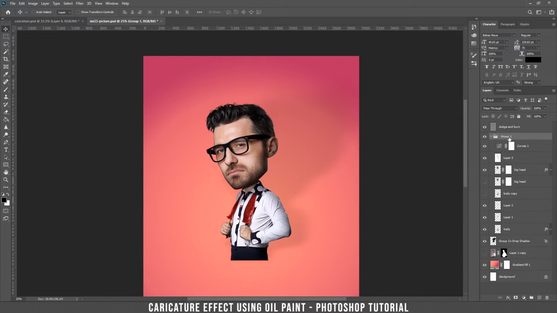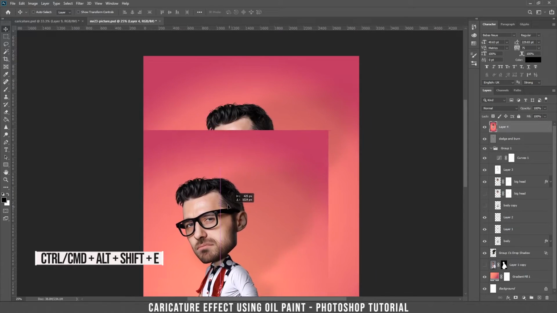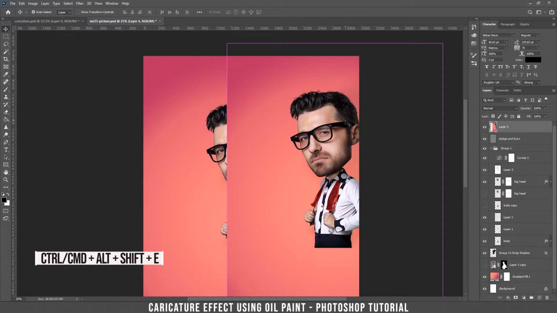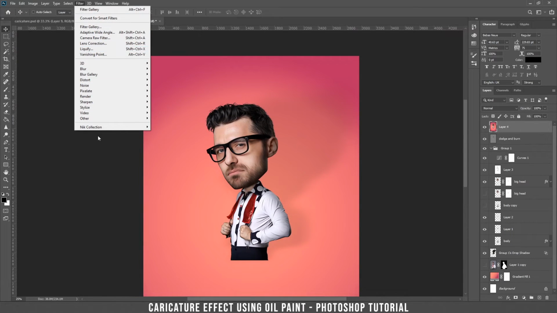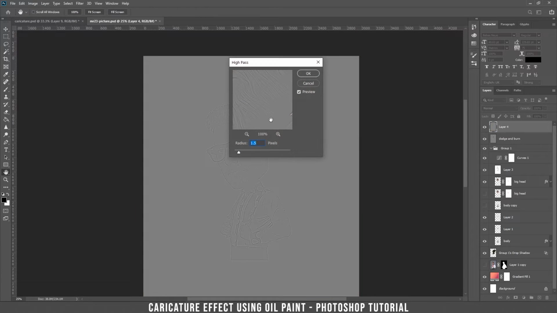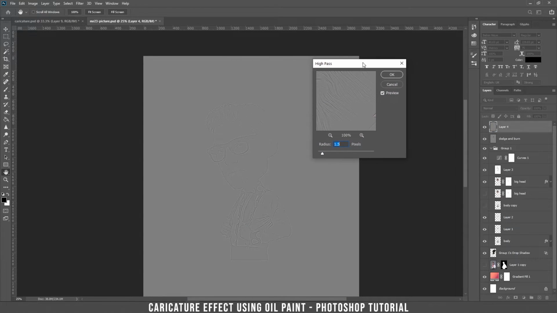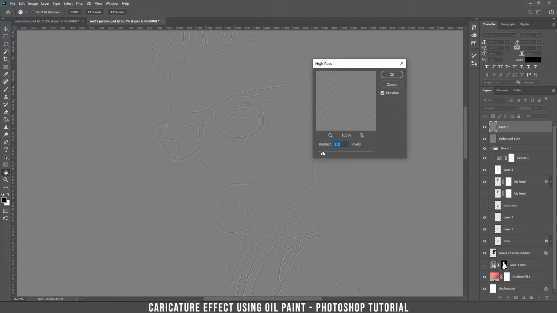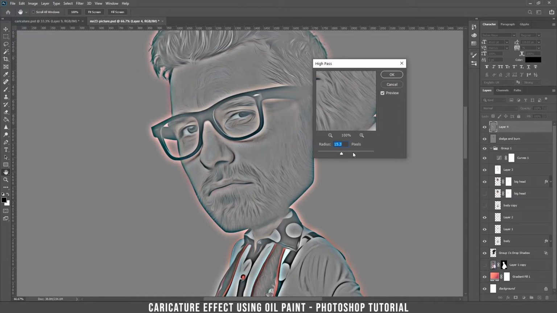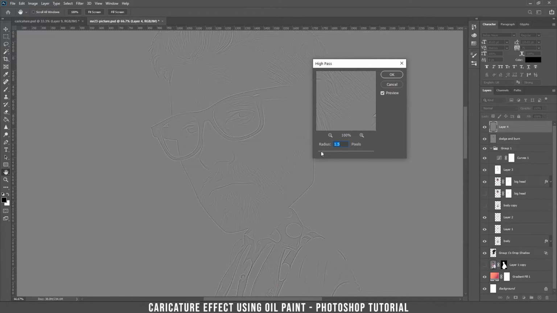We are doing the same thing that we did before by holding Ctrl, Alt, Shift and E. You see, I make a copy of everything, and now press filter, go to other, and check high pass. Now, depending on your image size, try not to have too much visible in the picture, so it should have only an outline of your image.